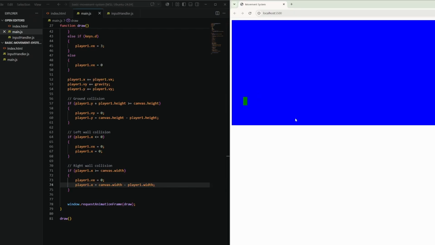Okay, left wall still works. I mean, not a surprise. What the? Yo, why is this guy punching the wall? Okay, that just looks kind of funny, not gonna lie.